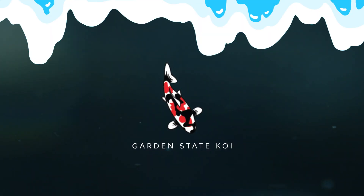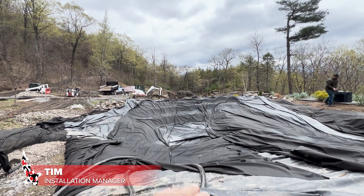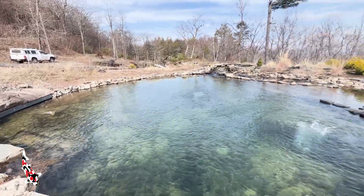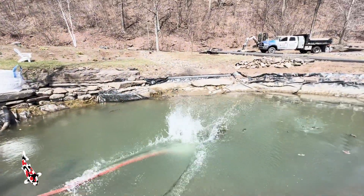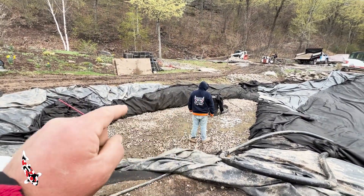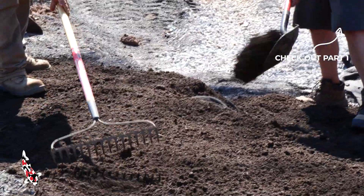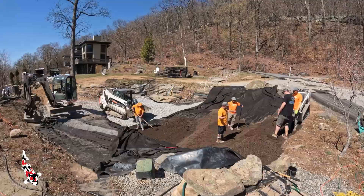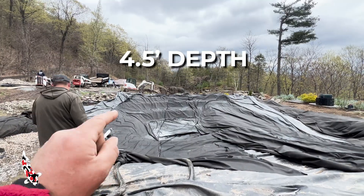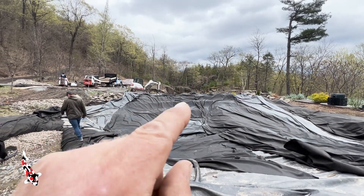So real quickly on the project here: we have the pond all reshaped out. We did all that three-quarter inch gravel, left the fabric — old fabric in there. To get to this point it's been very hard. We started off with an old pond here. We drained all the water, ripped out all the liner, any remaining rock and gravel especially the stuff in the wetland area. We left that fabric, came in with three-quarter inch gravel, made shelves, then put a little more fabric and covered those with topsoil. We are at a depth of about four and a half feet right now, so we have a five-inch edge for retention and a four-foot depth of water in this pond.